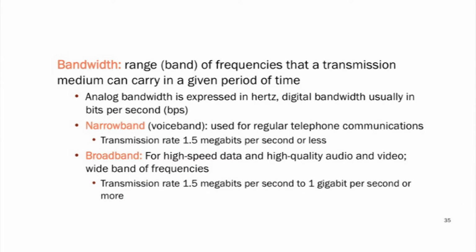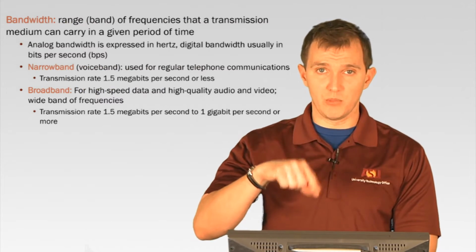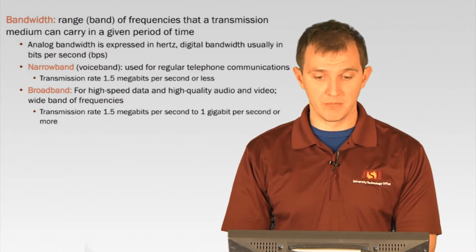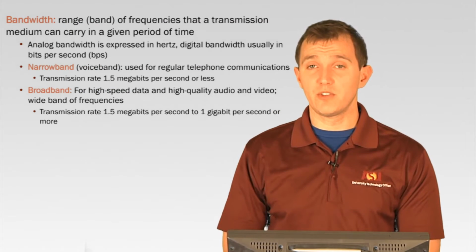The next keyword we will touch on is bandwidth, which is a range or band of frequencies that a transmission medium can carry in a given period of time. As we said, basically it measures the number of waves, and the more waves, the higher the frequency, right? So analog bandwidth is expressed in hertz. Now these are the two things.